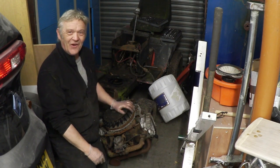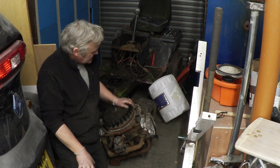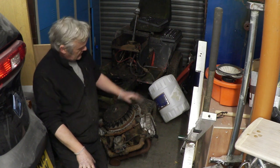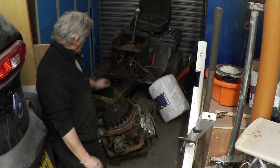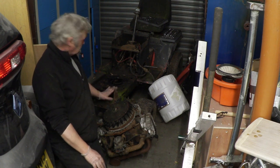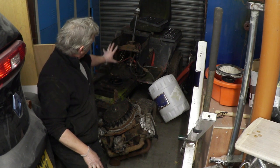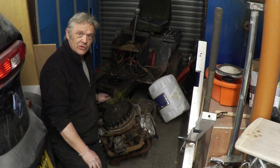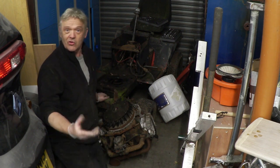We've got the engine off. Surprisingly large engine, actually, but then I suppose it is a lawnmower. I suppose it does have to run the blades as well. But that's the engine block off. Like I say, Luke wants this bit. We can see the front of the chassis here. It's just a flat platform, really. I'm loving it, in fact. So the next thing to do, obviously, is remove that rear stuff and to just expose the entire chassis, and we'll have a see what we're going to do with it.